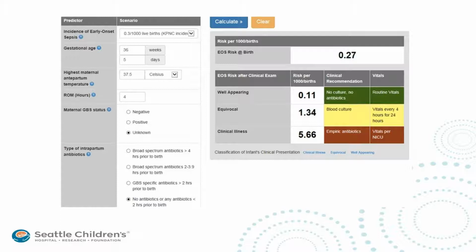Again, first number, I don't really care. Risk of birth, I don't really care. Those are the numbers that are important to me. All right, so how old is this baby? 12 hours old. How long has the temperature been an issue? Let's say within 30 minutes. So is this too concerning?